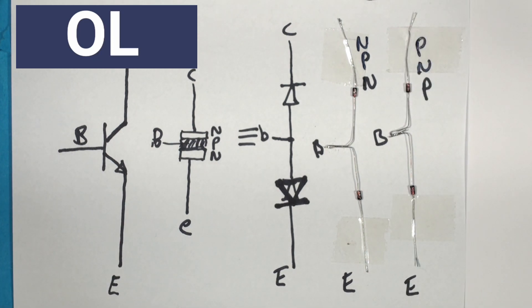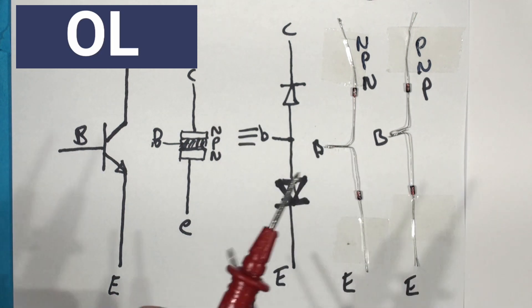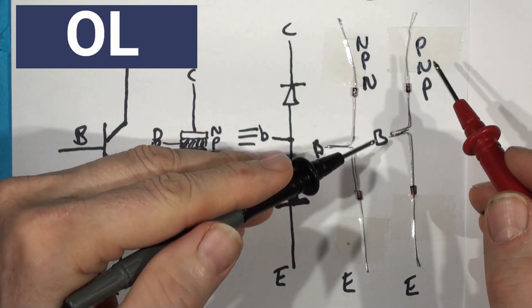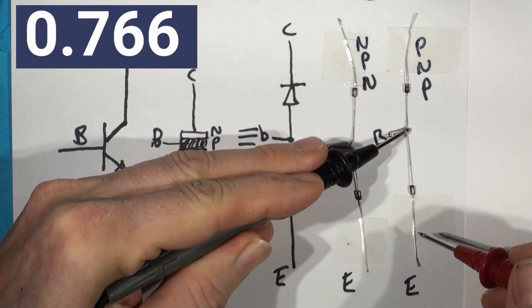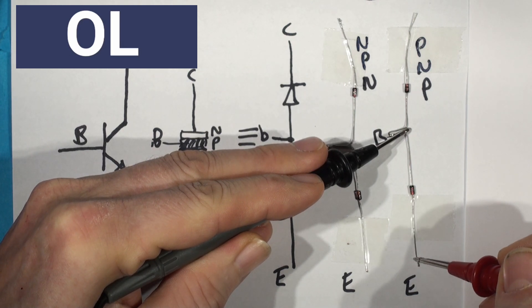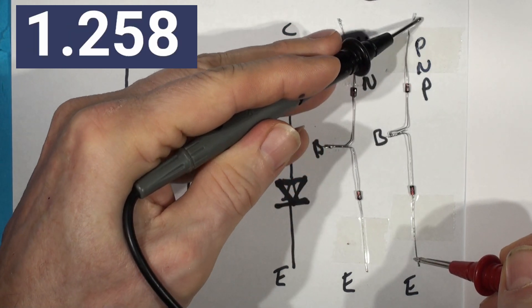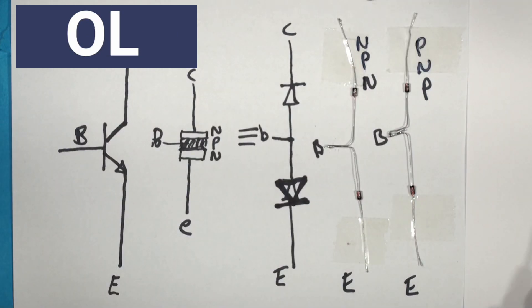And of course, if we go for a PNP transistor, that's just exactly the same, but the junctions are reversed. So on the PNP transistor, if you put the negative lead on the base, you get your 765 millivolts. It's just a complementary reverse of the NPN. And then again, no connection across base emitter. And if you had a short, the same thing would happen.